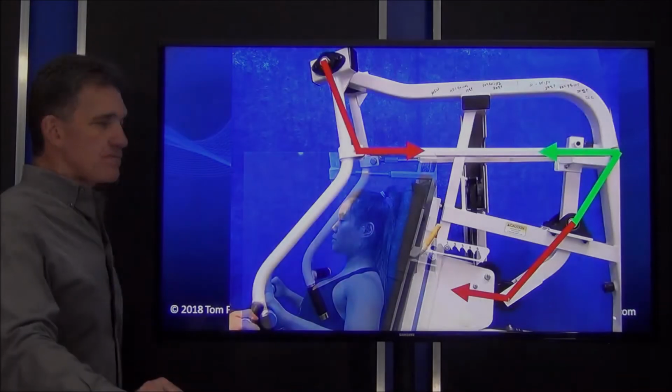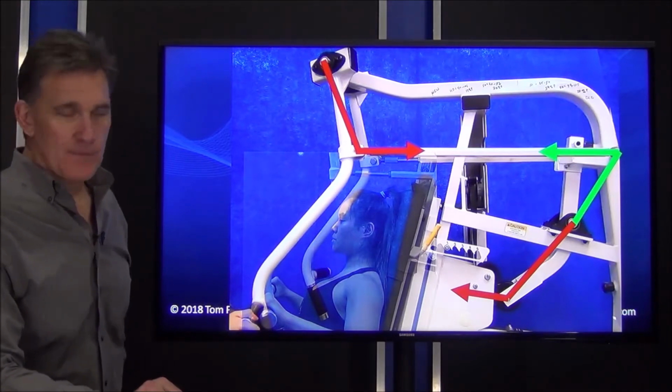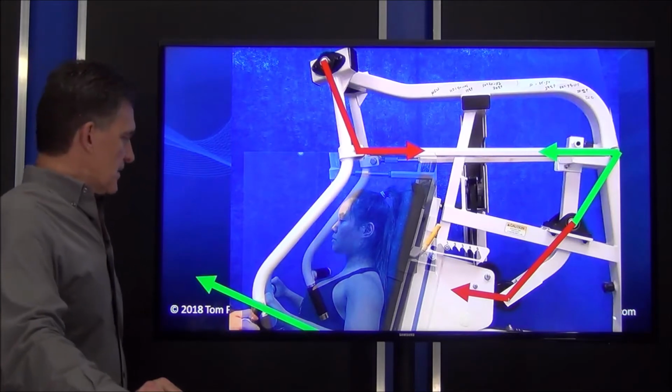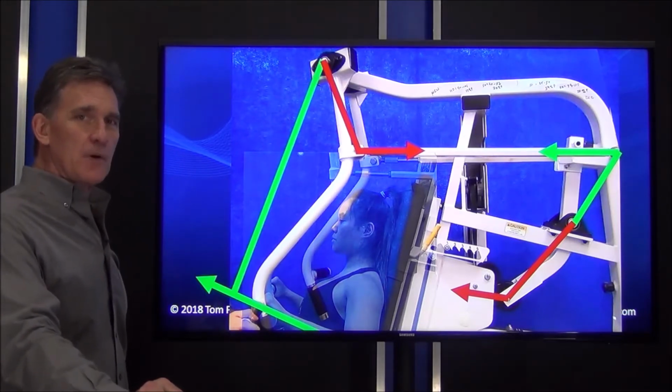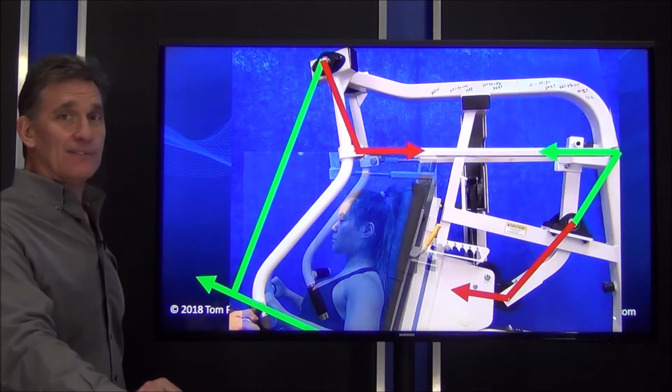We need a person, because I need to know which direction she's going to push. Remember that? If she pushes this direction like she's supposed to, there's a moment arm that she starts with. Why do I shift a moment arm? I said we use whichever one's easiest, and I think that's easiest.